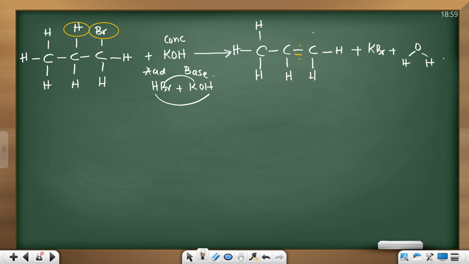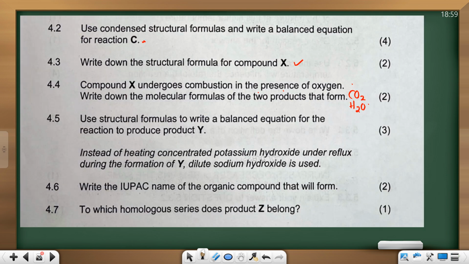Just watch what is eliminated. You cannot remove Br alone. One hydrogen must go with it. And usually the hydrogen of the carbon that is poor, we punish him for being poor. Yeah. We ask him, where were you when others were making money? Buying food. We punish him again.